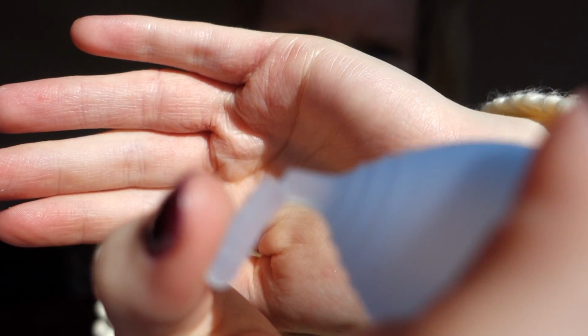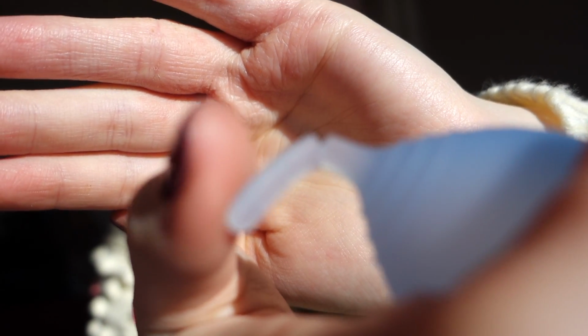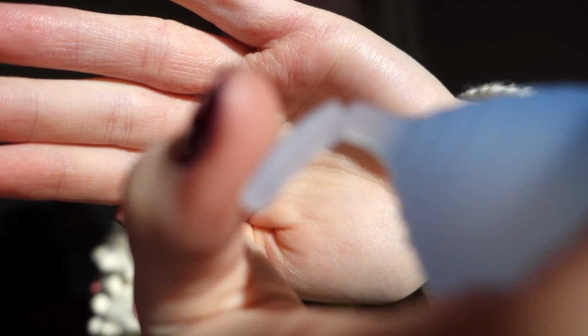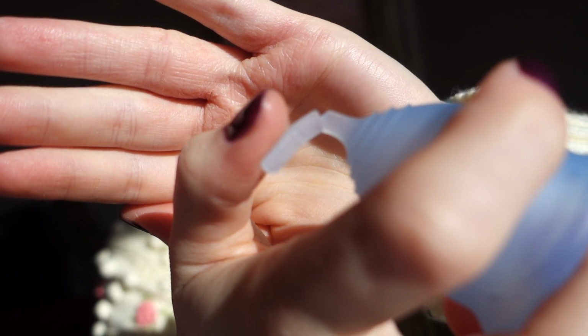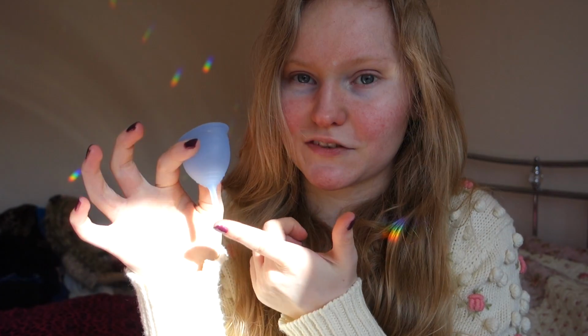If anything happens, like for instance my stem started to break, as you can see here, this does happen. It is quite a common thing. Saalt have worked on their stems since making these ones. My stem is something that I use all the time because my cup sits really high. I have to use it to actually locate my cup. Sometimes it's so high up I can just feel the tip here.